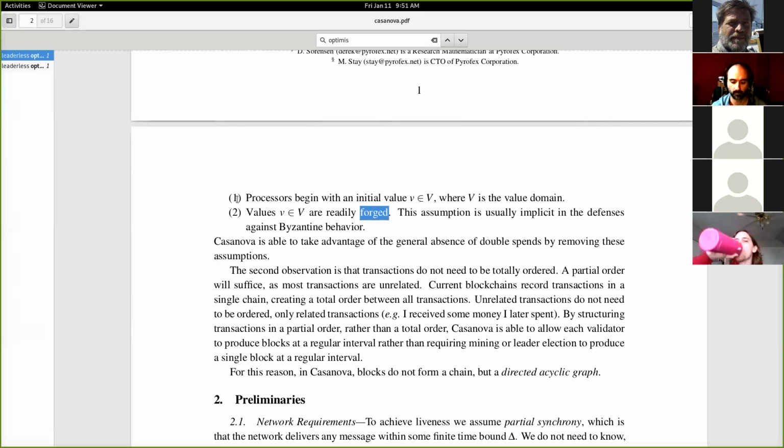When I hear forge, it makes me think that I fraudulently signed something. I don't know if it means I'm able to convince Tomislav that Isaac's little v is something other than what it really is, or whether it means I'm able to convince you guys that some particular number that's not actually in big V is in big V. Yeah. But forged makes me think there's some kind of deception going on.